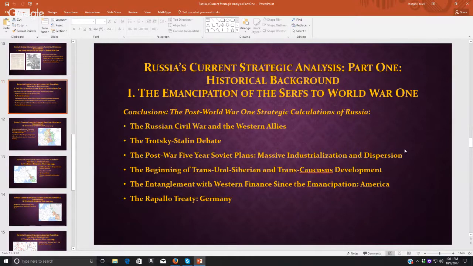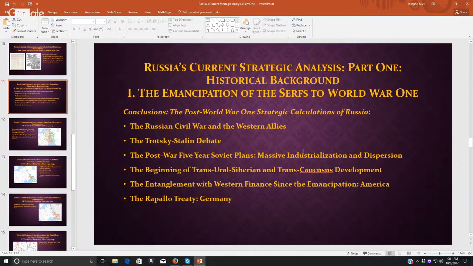Places like Chelyabinsk, Ekaterinburg, or as the Soviets called it, Sverdlovsk, Nizhny Novgorod, or as the Soviets called the city, Gorky. These cities are relatively far away from any potential threat from Central Europe, meaning Germany, far away enough that in the Soviet calculation they will be able to sustain an industrialized war effort against any European power. This is the reason for these 5-year Soviet plans.